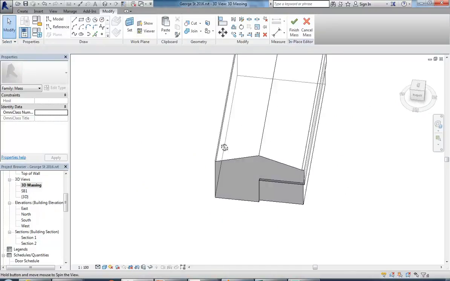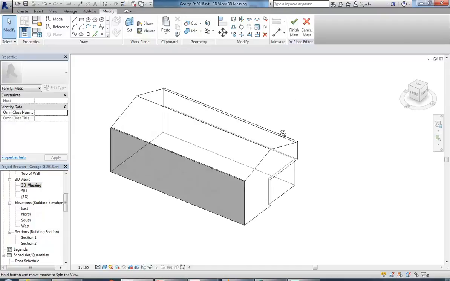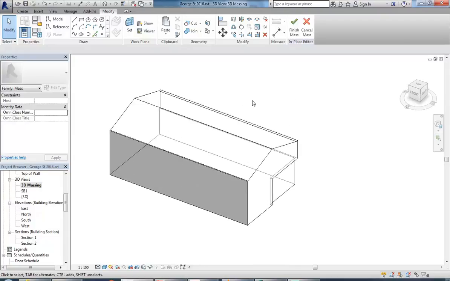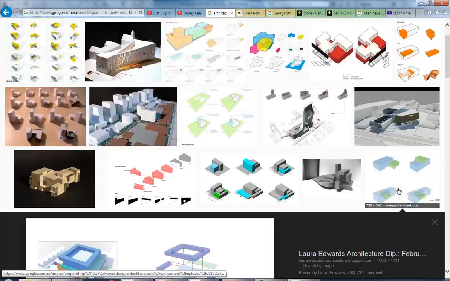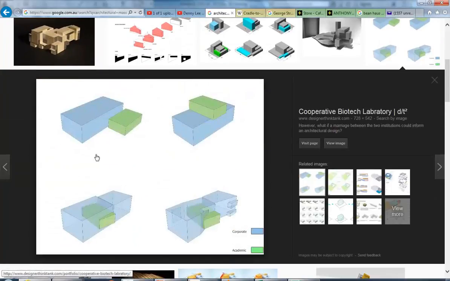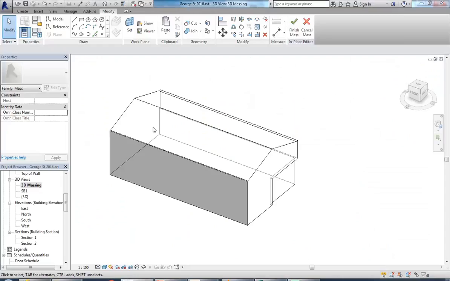So that gives me a very rough interior form. And you could even start breaking that up. So if you had an idea maybe for a central access way or something like that that you wanted to have as a void space, you could then project that through this area. I'll show you next week how you can maybe break it up and have different zones and things like that. That would be done a bit differently. So if you wanted this sort of effect where you have that really nice zone within the void there, that could work well. But again, that's something we'll look at later.